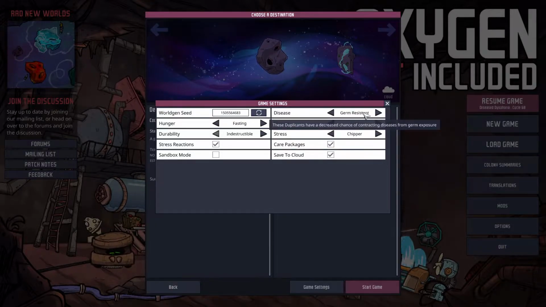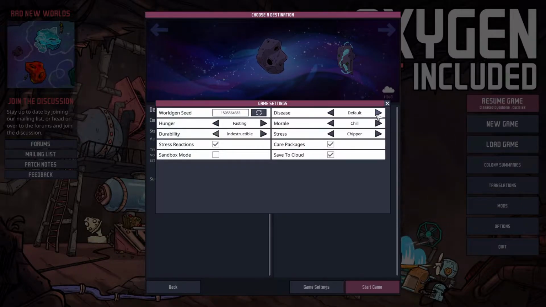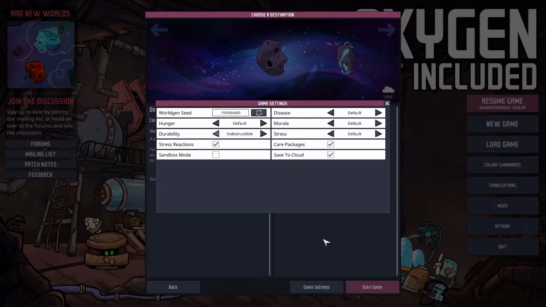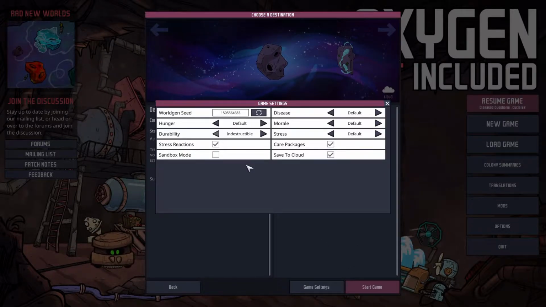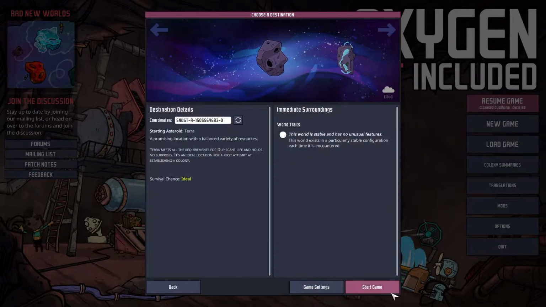Germ resistant. Duplicants have decreased chance of contracting diseases from germ exposure. Let's put everything on default. I think these are good. We're going to do everything default except the durability of the duplicant suits. But if you don't know what all that's about, it's fine. Let's start the game.